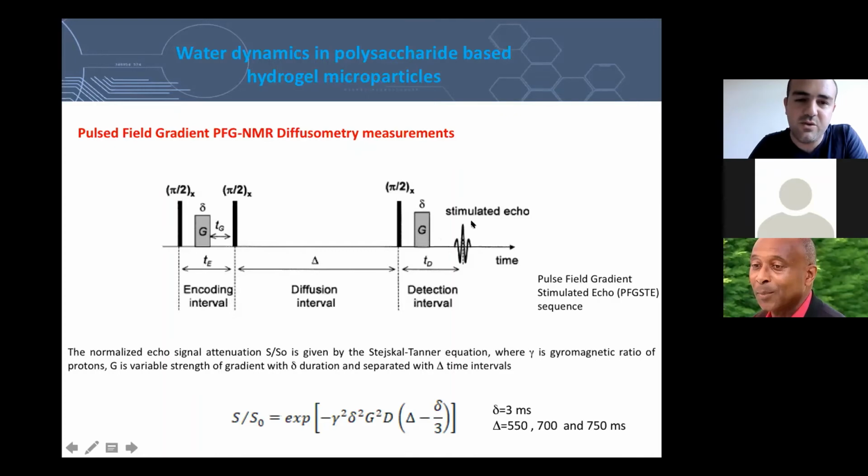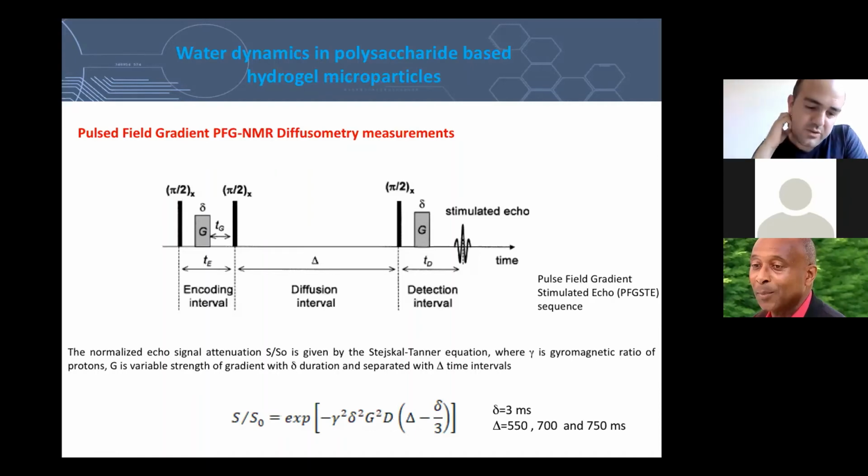During this sequence, the spins that are not stationary in the sample do not contribute to the echo signal. So a decay of the echo, in addition to the T2 relaxation, is recorded. By changing the gradient strength and reading the echo intensity for each gradient strength, one can calculate the diffusion coefficients by using the well-known Stejskal-Tanner equation, as you can see here.